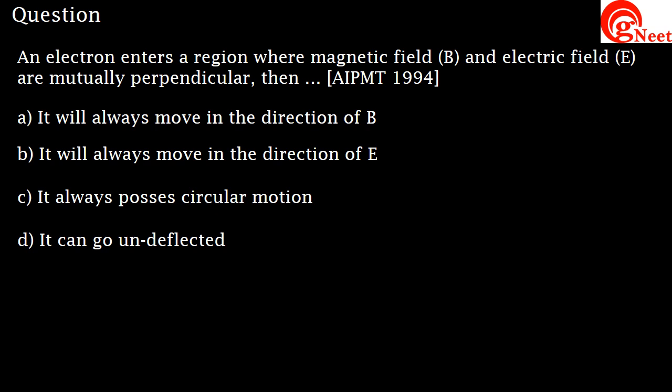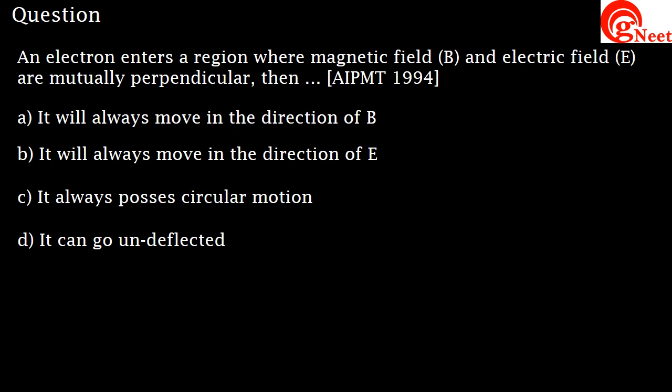In this question, the direction in which the electron enters the region is not given. The electron may be parallel to B or E or to both, or the electron may make an angle with B or E, etc. Now, if we examine the options, then options A to C are confirmative or assertive.